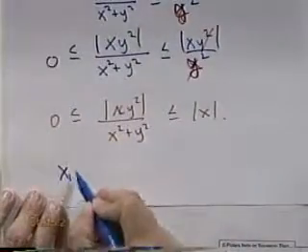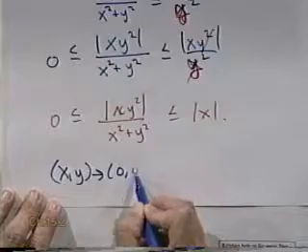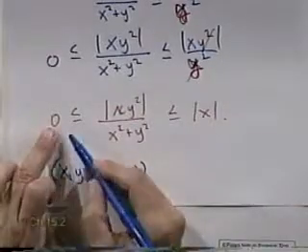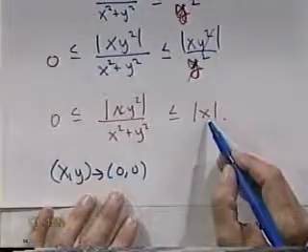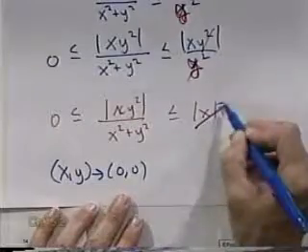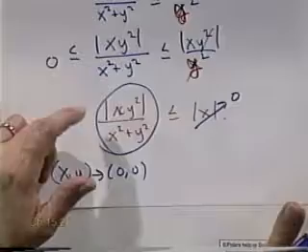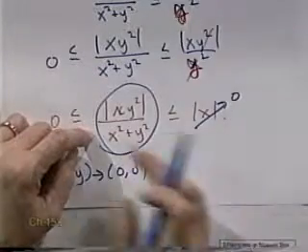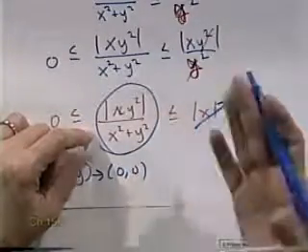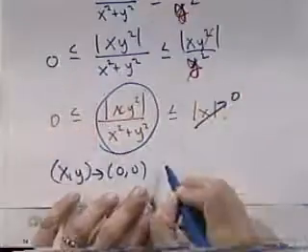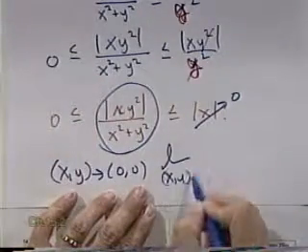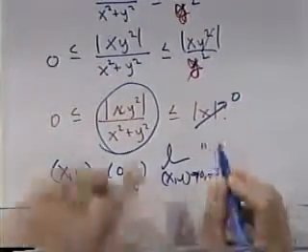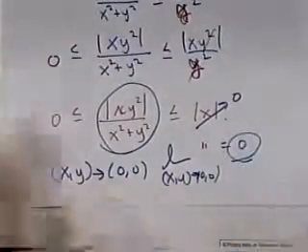Okay? Now, if we let x, y go to 0, 0, 0 is going to 0. What's this going to? What's absolute? It's going to 0. So since this guy is sandwiched between those, what's he going to? 0. Well, if the absolute value of something's going to 0, your thing's got to be going to 0 too. So therefore, the limit as x, y approaches 0, 0 of, I'll just say ditto of what we had above, is 0.